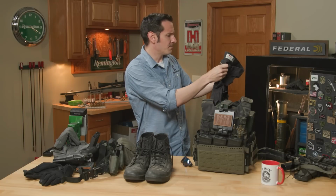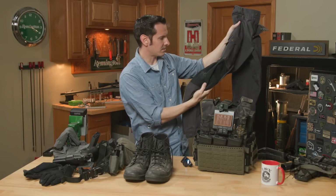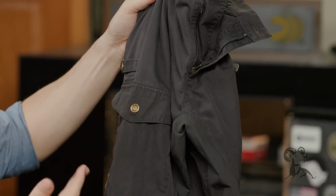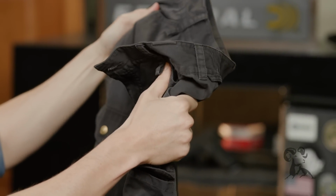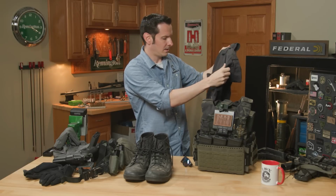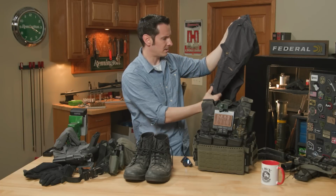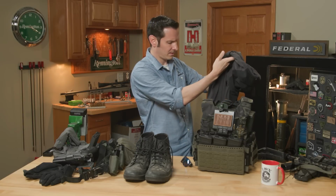But just to hit the highlights of the pants: reinforced knees. I blew out one of the knees already just doing stuff, right? Pockets. The material is the G1000, which you can actually wax. I don't wax them. They're actually an outdoor, hiking-type pant, made for mountain hiking. So they're great, super durable. I got a little bit of paint on them at the range painting targets, and so yeah, I wouldn't paint my house in these, so don't be weird about it.